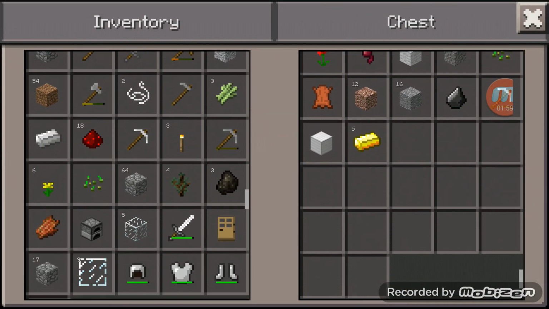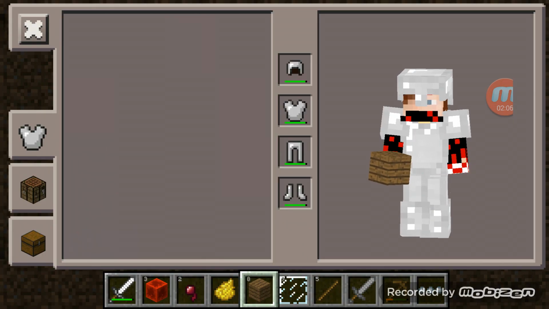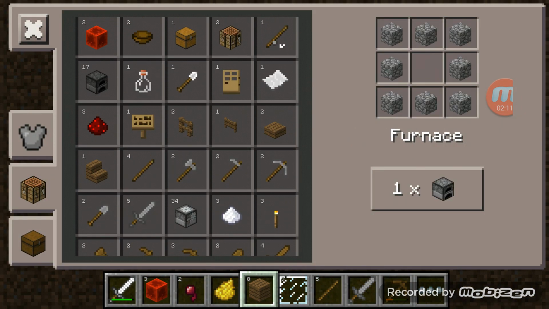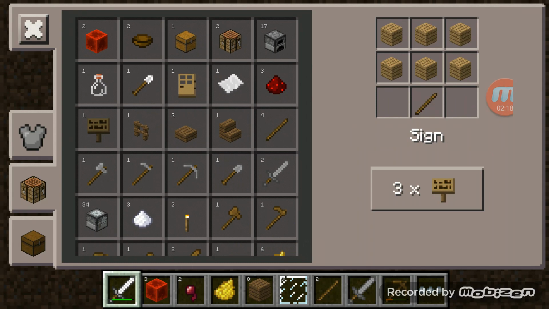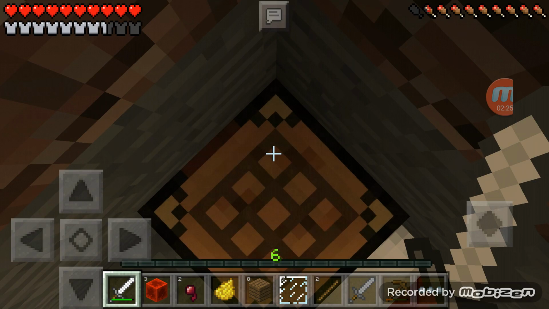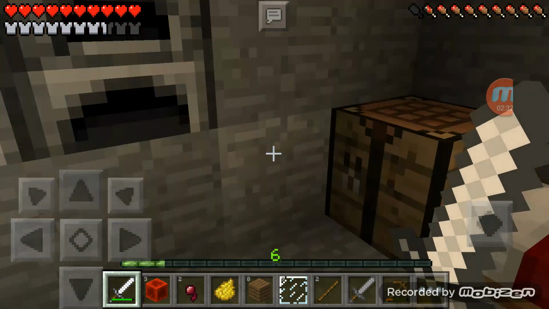Let's see. Do I need? I have full iron armor in there. Oh wait, no, that's not mine. Oh my gosh, I'm mistaking this for that. I'm gonna make one of those. Oh man, I made a bow. Great. Make one of these. Two. Make one of those. And now I'm just gonna, no, wait. Here's some of my glass.